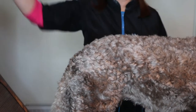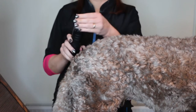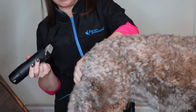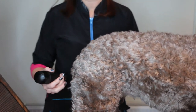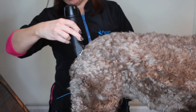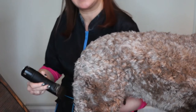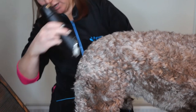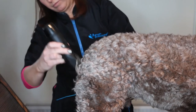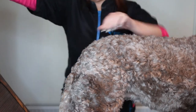The first thing you need to do is use a clipper. I've got a three and three-quarters blade on this, so it's 13 millimeters, and that is just to take the end of the tail off. What you do is tuck the tail underneath — I'm holding it towards his leg — and then you take the clippers and just go downwards. Whatever is left when you've tucked that tail under, I'm just going to take it off with the clippers.